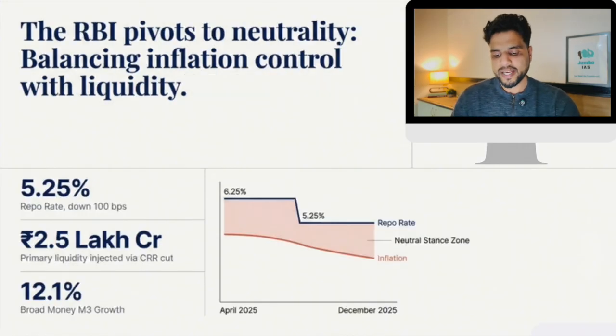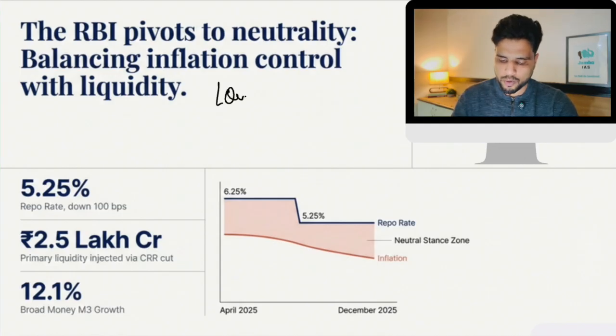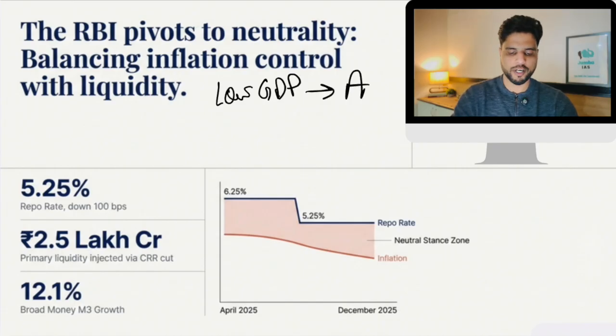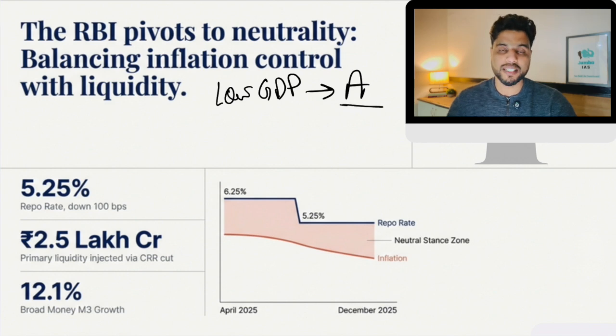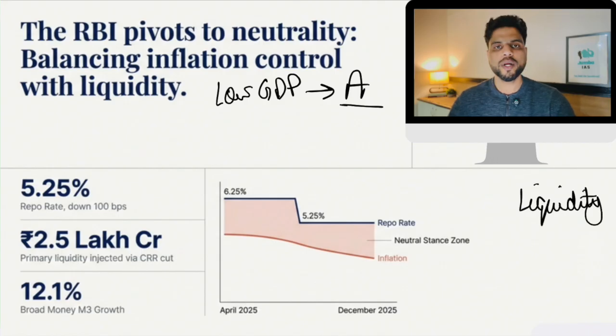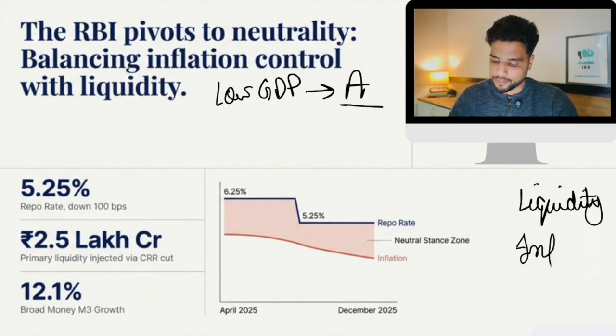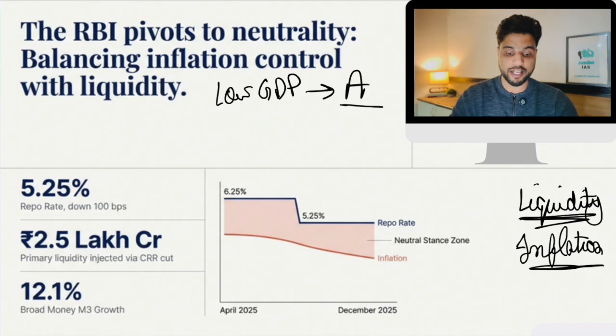Now let's talk about RBI's monetary policy. So remember, whenever there is low GDP growth, okay, RBI follows accommodative monetary policy. Now, accommodative monetary policy, increasing money supply, boosts growth. Why? Because it flushes the economy with liquidity, more money. So it boosts the economy. Okay. But there is one downside to this. And that is inflation. Yes, it will boost the economy. Extra liquidity boosts the economy, but it also causes inflation. Increasing money supply is inflationary in nature.